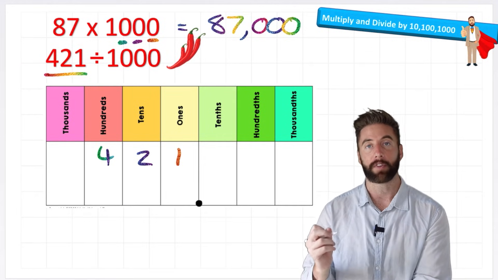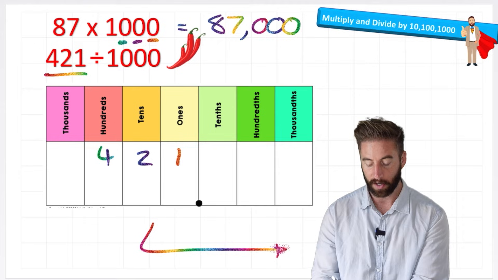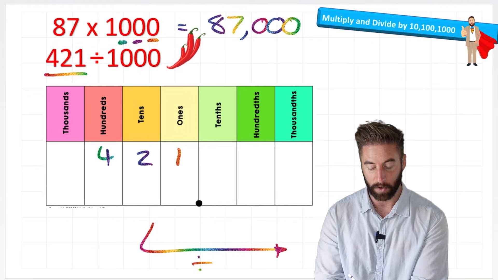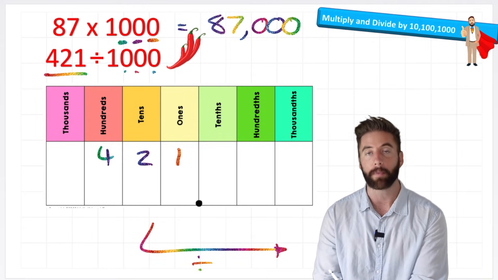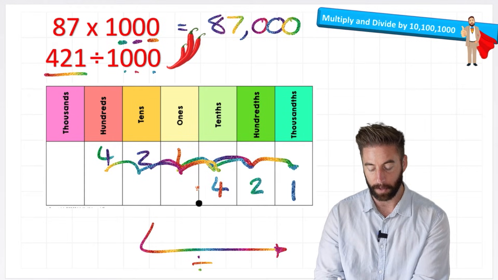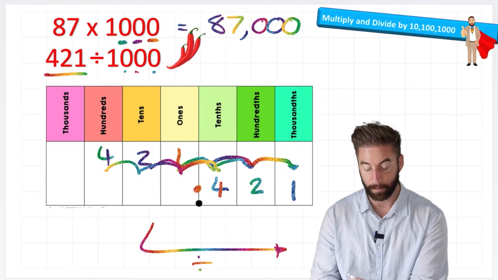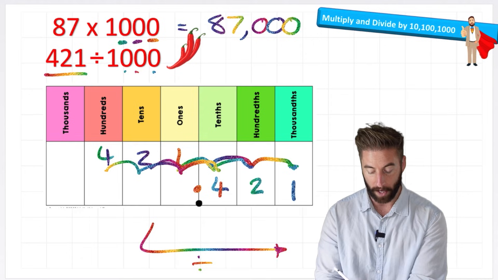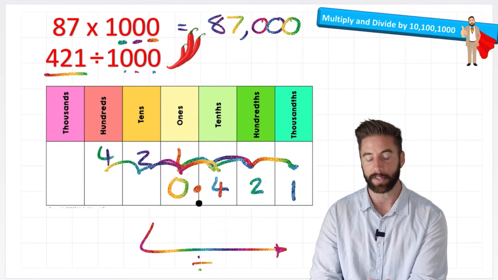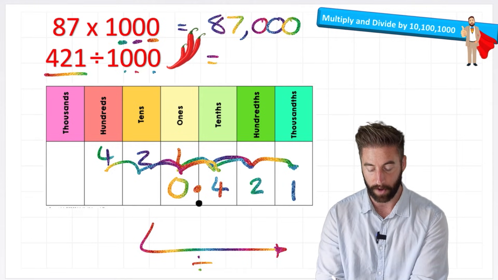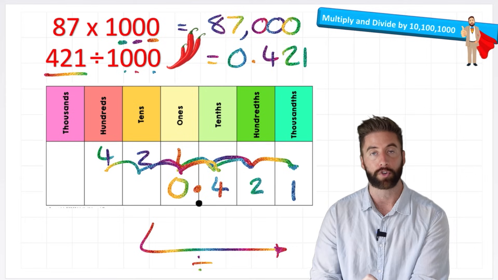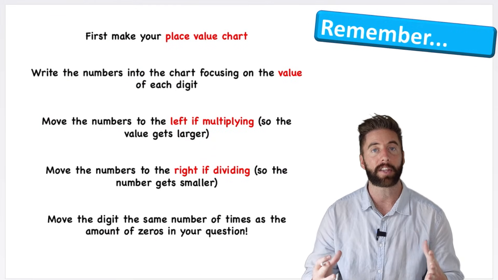And for my last division question, I'm dividing so I need to come down my place value chart, because remember division will end up with a smaller answer. I'm dividing by 1,000, so I have 1, 2, 3 zeros to consider, and I'm going to move them three places down the place value chart. I can put my decimal in place, and I have a couple of options: I can call this number 0.421, or I can put a 0 here and call it 0.421 — exactly the same value, just a slightly different way of saying it. So: 421 divided by 1,000 equals 0.421, or 421 thousandths.